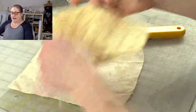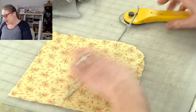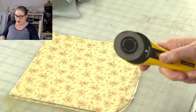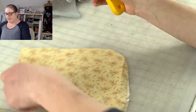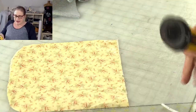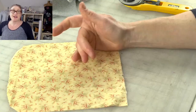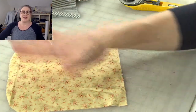All right. So let me just go back to this one. On my lining pieces, I want to cut off a quarter inch. And since I mistakenly already cut off a quarter inch on my pocket, I'll just trim it on both sides so it'll end up being a quarter inch. So here's the quarter that I mistakenly cut off the right side of my pocket. Then I'm just going to flip it around and cut it on this side too. So I'm going to make the lining a little bit smaller than the pocket. And that's going to convince the lining to stay on the inside of the pocket. So that's the first thing I'm going to do here.